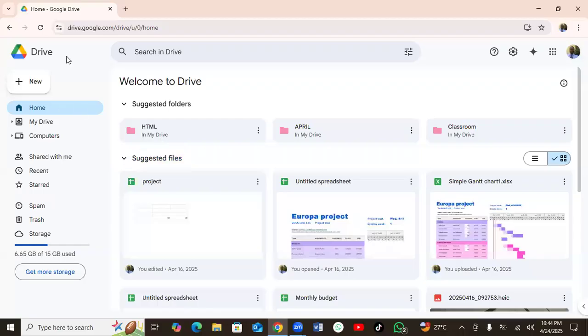We're going to be looking at how we can create a folder in Google Drive. So as you can see right here, this is the Drive. So we're going to be looking at how we can create a folder. All these are folders. So we're going to look at how we're going to create a folder. Notice we're going to come to the left. We're going to click right here on New.